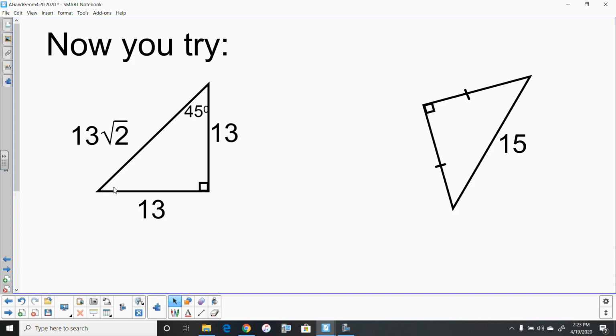Even though the other angle isn't labeled, if one angle is 90 and the other is 45, well, sure enough, the other angle has to be 45. In this example here, both legs are congruent, so I know it has to be a 45-45-90, there's the 90. We've been given the hypotenuse only. So in this case, I use our equation, and I divide 15 by root 2. And once we rationalize the denominator, we get 15 root 2 over 2. Because 2 doesn't go into 15, I'm fine if you just leave the answer like that. That would be perfect. If you put 7.5 root 2, I'm probably okay with that as well. That is fine.